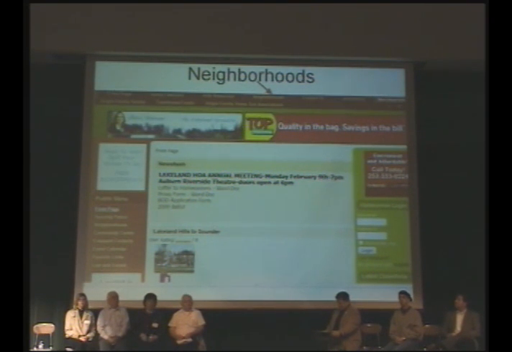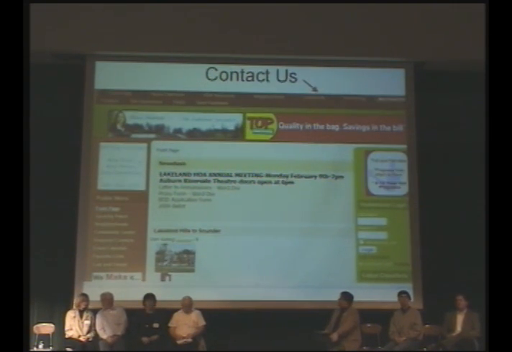Also on the front page top link is neighborhoods, and this is where a description and links to the sub-association pages, of which there's 10 townhome condo sites, 4 single-family home sub-associations, and 14 others that are governed by the Lakeland Master Association. The next top link is Contact Us, and if you hover, you'll open 4 that are just below that, called Contacts, Site Operations, Frequently Asked Questions, which is what FAQs means, and Send Feedback. You can open these again and look at them if you want for frequently asked questions.